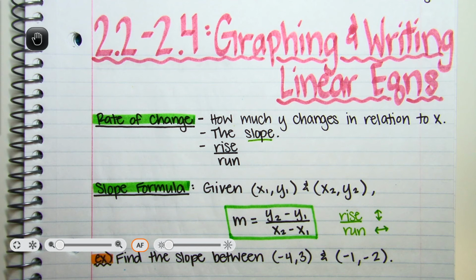Hi everyone, so today we're going to be doing notes on sections 2.2, 2.3, and 2.4, which is all about graphing and writing linear equations. I'm combining all of these sections together because this should all still be review for you, so we're going to go through it relatively quickly, but you'll still get a good amount of information in the examples that I give.